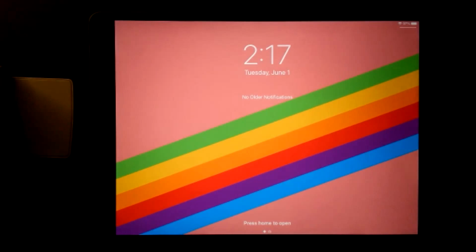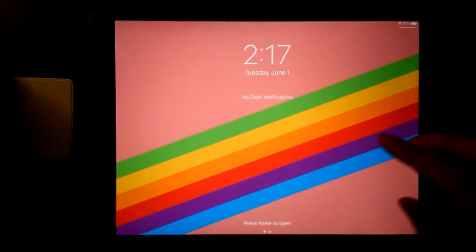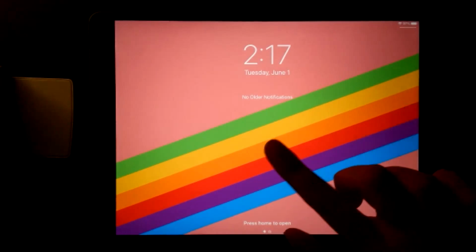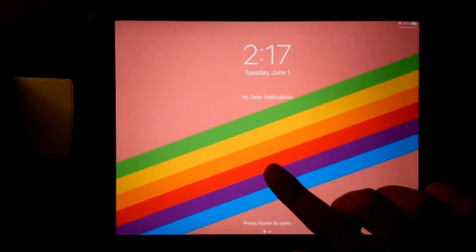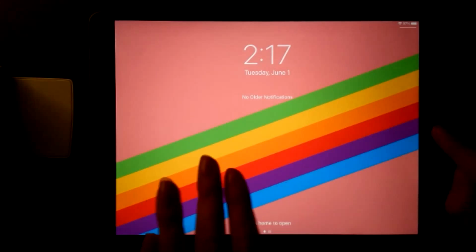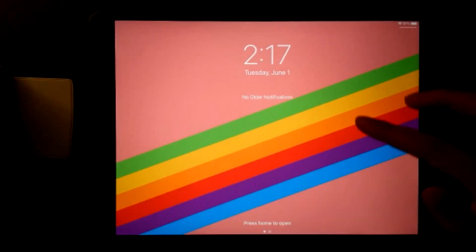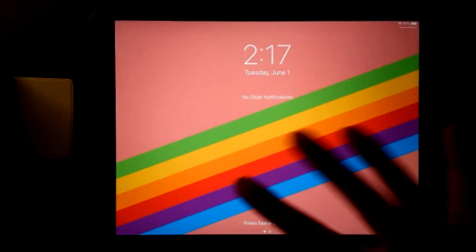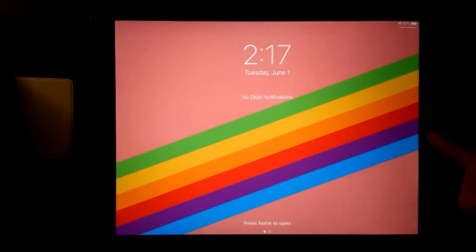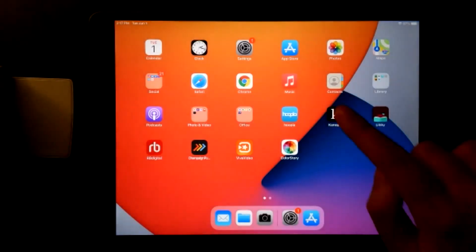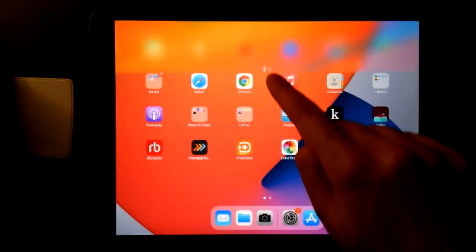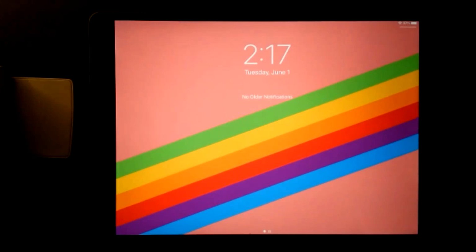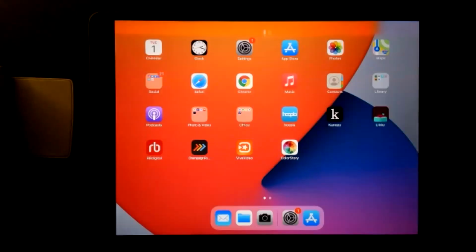I don't have any on my phone either, so I'm not going to show that. It's basically the same screen. If you have any text message notifications, any phone notifications, some apps, you can put notifications on your notification screen. So that's kind of a good way to consolidate all the notifications on one screen. So again, you're just going to swipe from the very, very top, swipe down from your home screen.